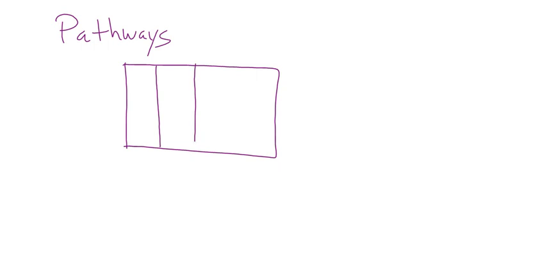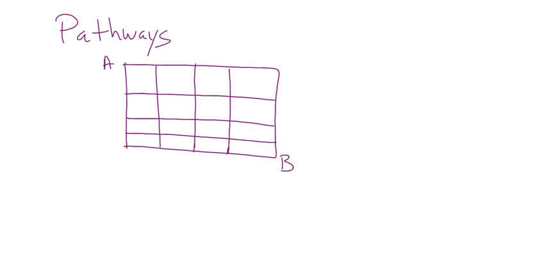Let's say that these are city blocks, and that I live at A, and the Starbucks is at B, and I want to walk to the Starbucks. In order to get there, I've always got to move closer. So I have a choice: I can go down or I can go across. Let's go with directions: north, east, south, west. We'll call the down block south, and the to-the-right blocks east. So this is east, east, east, east, and this is south, south, south, south. So I could go east, east, east, east, south, south, south, south. Where have I got the same number of each? Let's add one more.